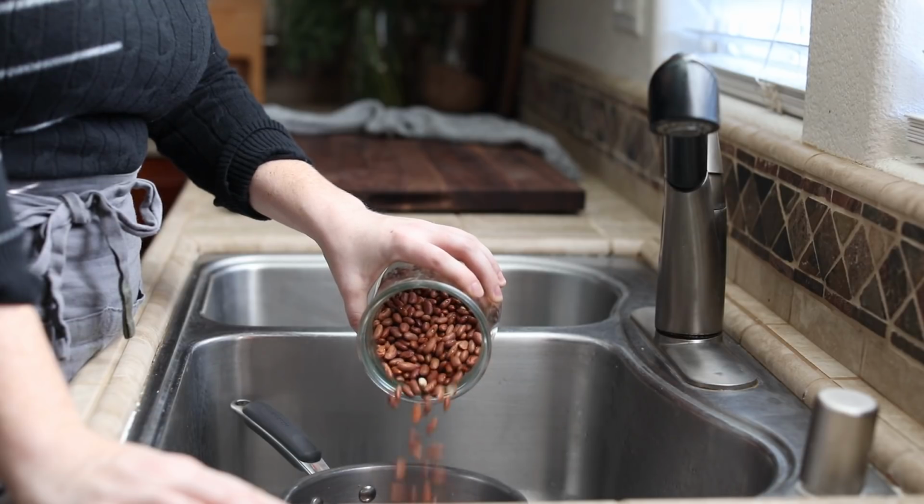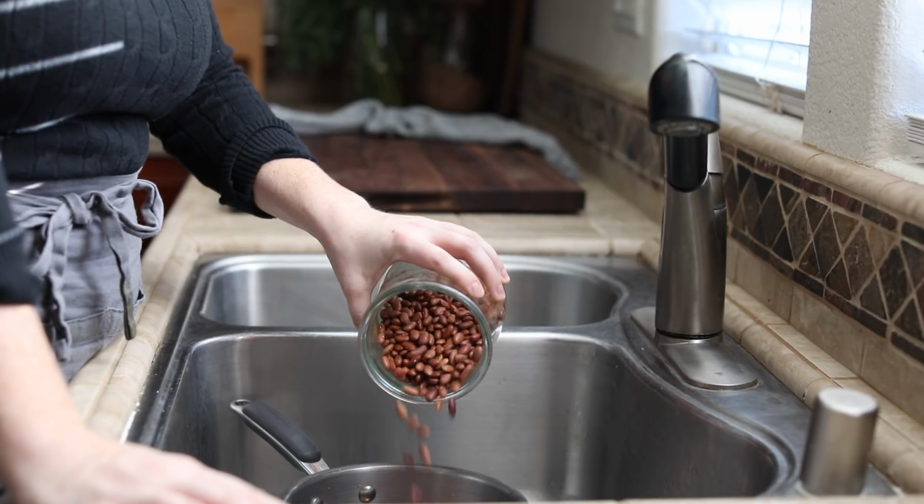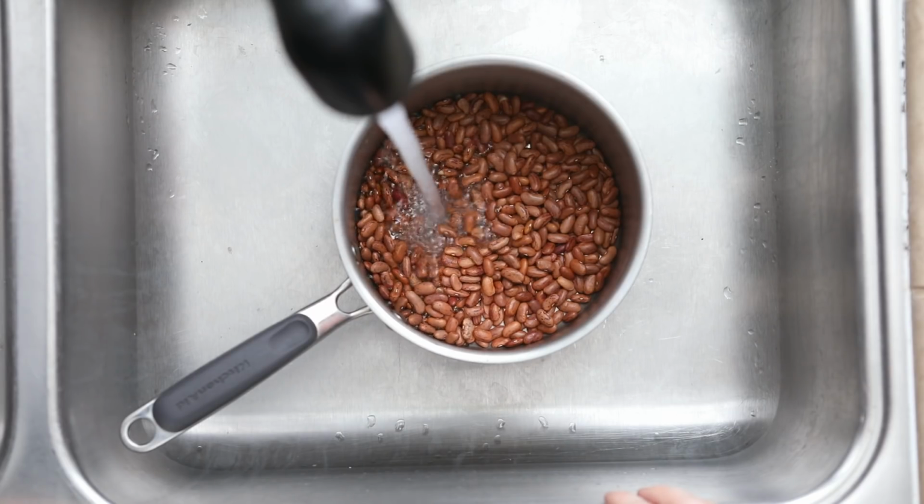The first issue with beans doesn't even involve cooking. It's about whether or not to soak. There is some belief out there that if you don't soak and drain and rinse your beans, you'll end up extra gassy. Now, I know that's not the most pleasant topic, but at the end of the day, you have to listen to your body. Even though I don't have a lot of trouble with beans, I still choose to soak them because I find the flavor is a little bit better and it does reduce the cooking time just a bit.